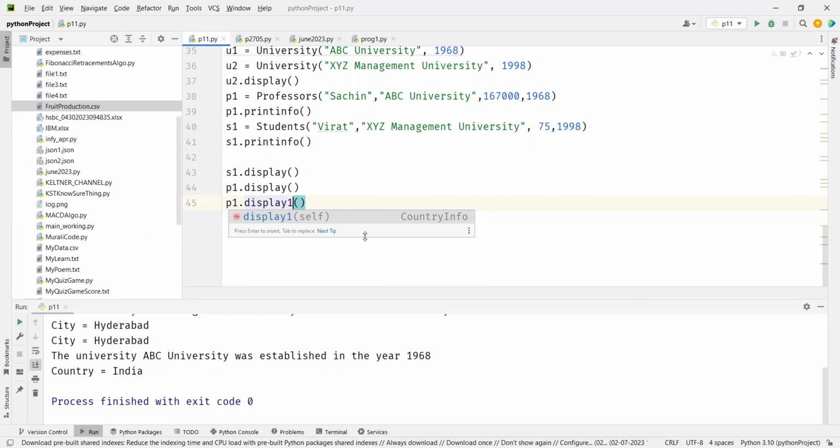Professor is derived from university, and university is derived from country, so you're able to access country info. This is called inheritance. You can inherit parents' properties. If you have your own, you will not. If you do not have your own, you will check in the parent. If the parent does not have it, the grandparent. Whichever is nearer to you, you will access and use for your purpose.